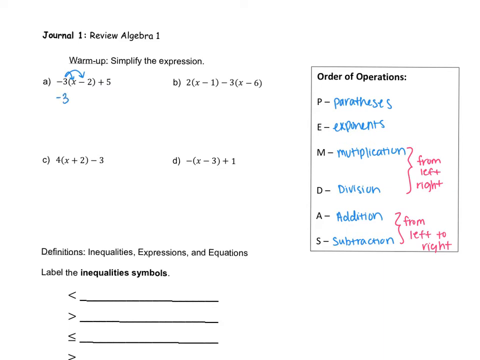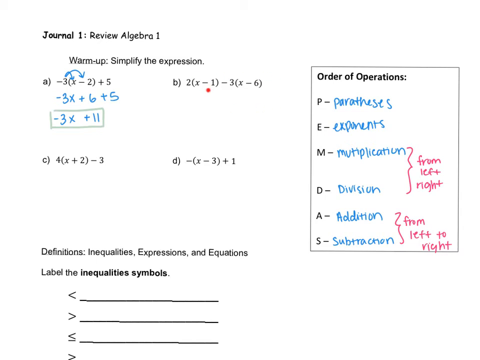So if I distribute the 3, I get -3x. -3 times -2 makes a positive 6, right? Two negatives make a positive. And now I just bring down the 5. And if you look at this here, notice how 6 and 5 are both constants, or they're both numbers. So you can combine the like terms, 6 and 5 add to be 11. And I'm just going to bring down the -3x. And so when I look at these two, these are not like terms. So I can box that in because that is my final answer because I can't combine any further.